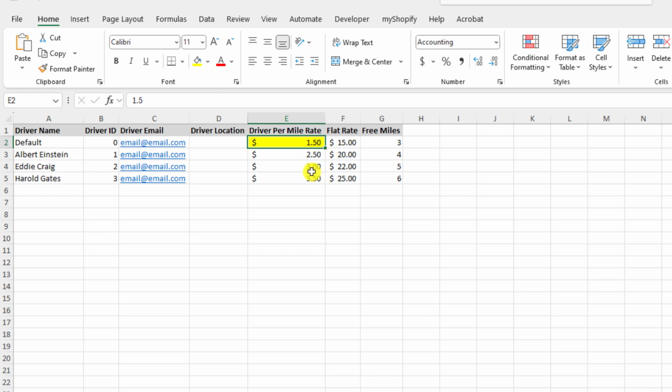And so an example would be, if the trip would be 10 miles, or let's say maybe 13 miles, maybe a little bit of an easier example, the driver would get $15 for the first 3 miles, and then for the next 10 miles, 13 minus 3, they would get another $15, so the driver would get paid about $30, and so forth.